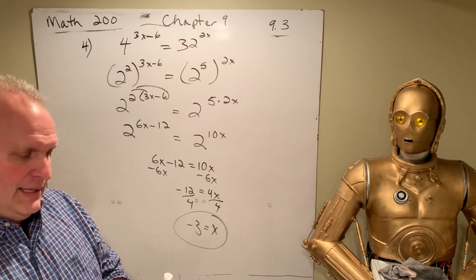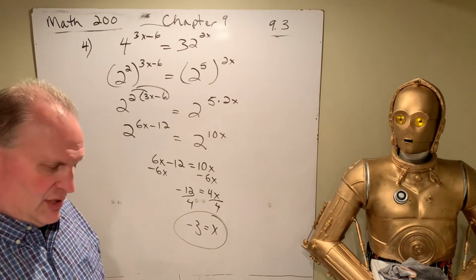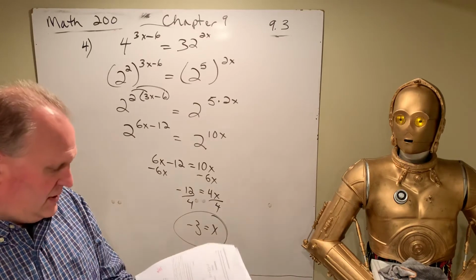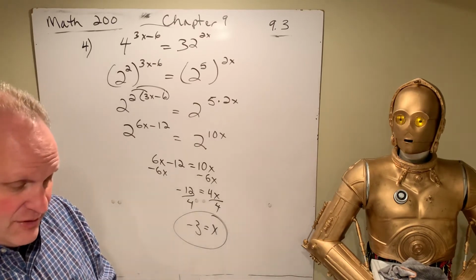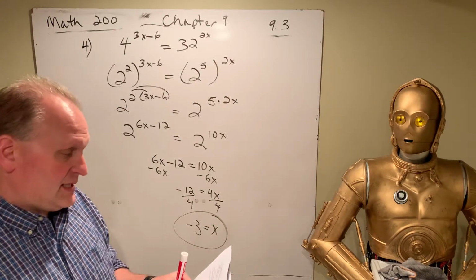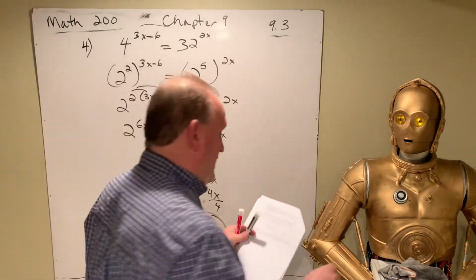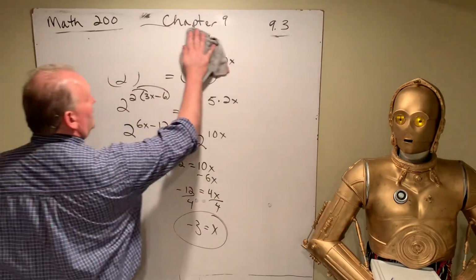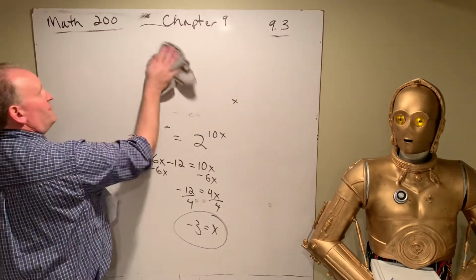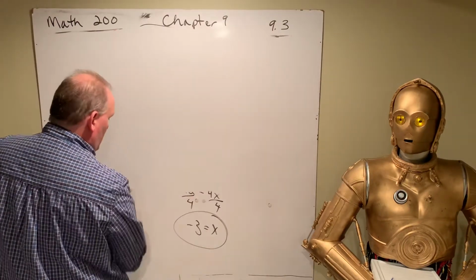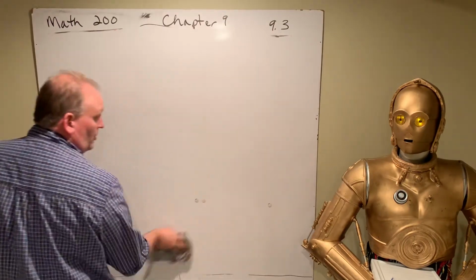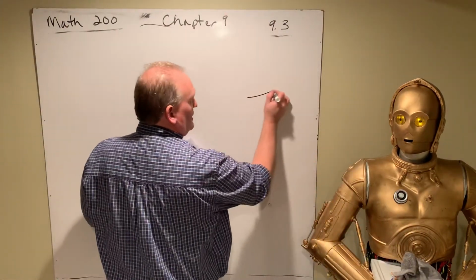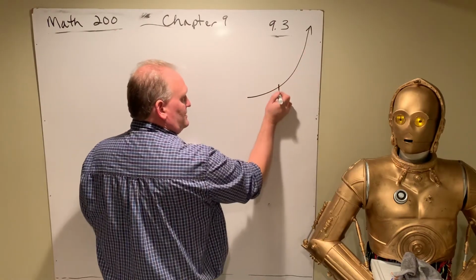All right, and then the last one here, application. You invested in a savings account, $5,000 at 6%, compounded monthly for 18 years. Find how much you have. Okay, so when you invest money, when you put your money in the bank and they pay you interest, that is exponential growth. It is that curve that goes up forever. It's just that when it goes up forever like that, you die there.